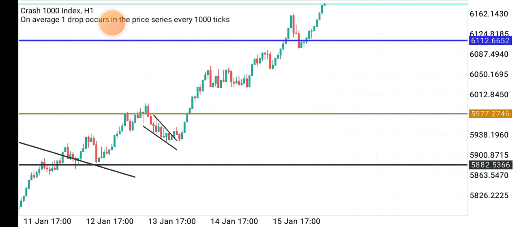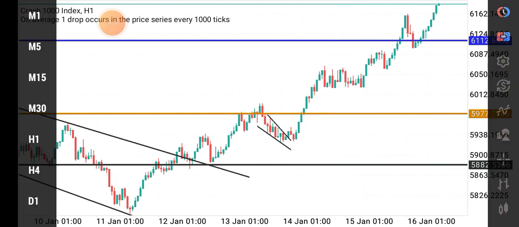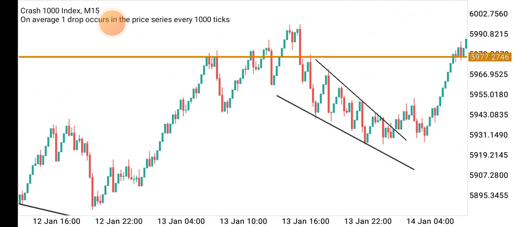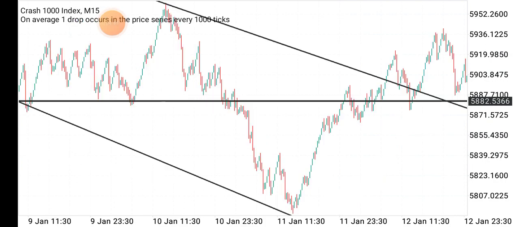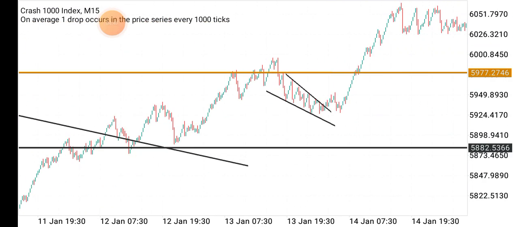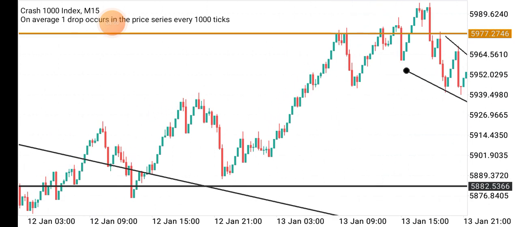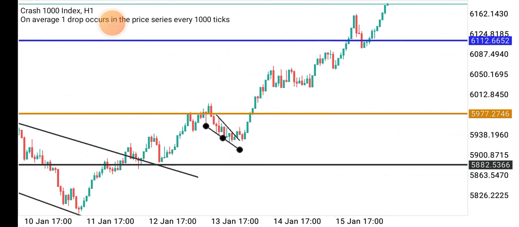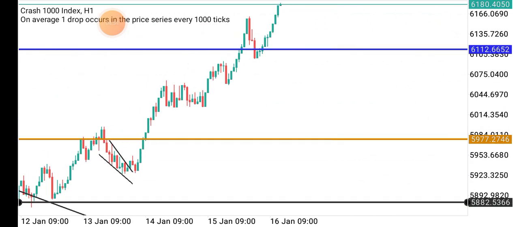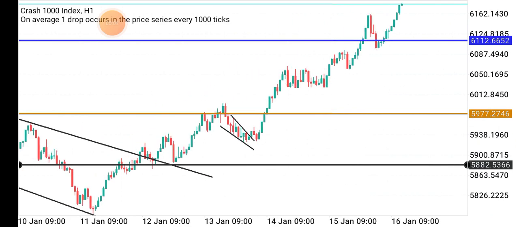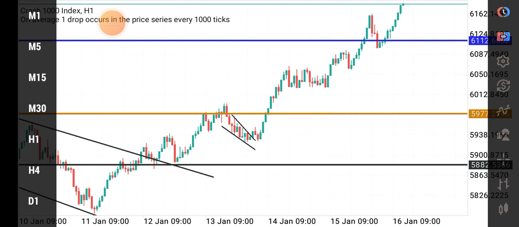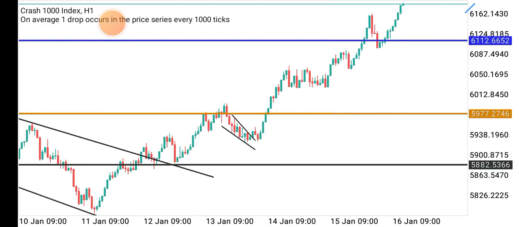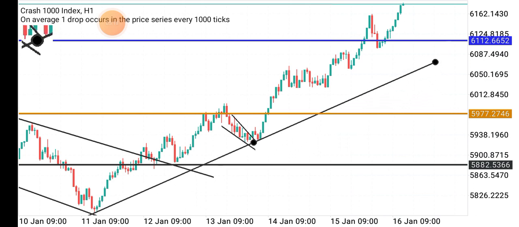But let's go to the 15 minutes, because I'm always on my 15 minutes time frame so I can get my entry. On the 15 minutes time frame here, you will see a lot of opportunities that you would have taken if you missed the 4 hourly time frame breakout. Firstly, you can see that the market is moving impulsively to the upside. We can decide to put a trend line also by joining some points here. Let's see what we can do here.